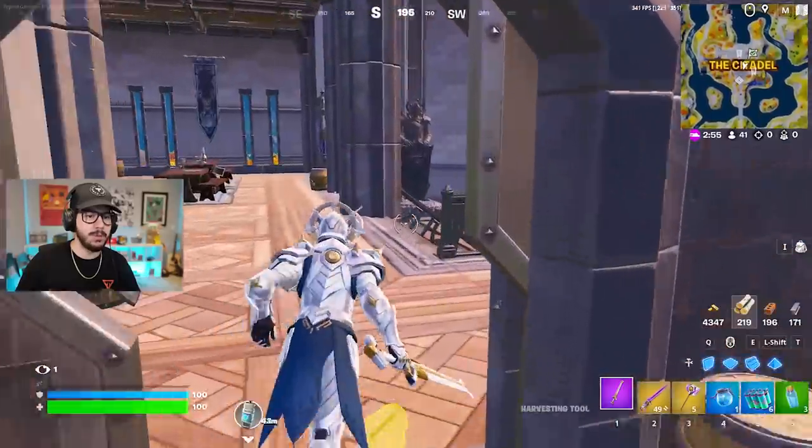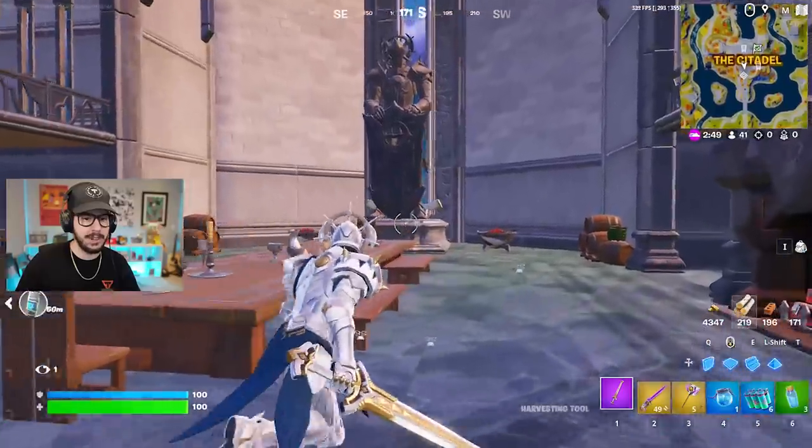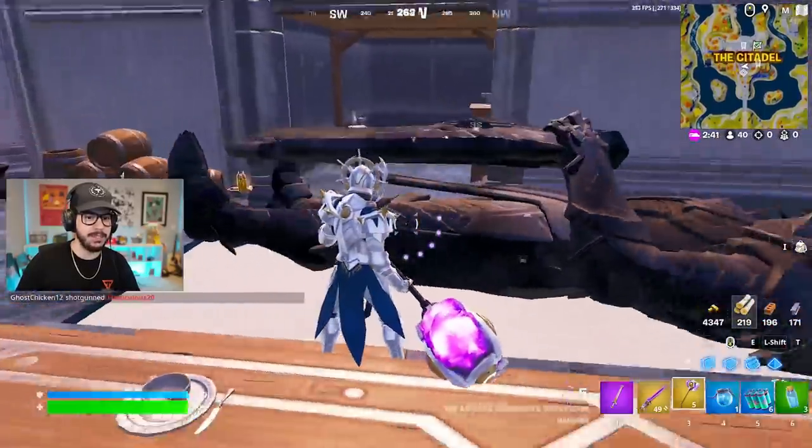Look at my beautiful quarters, though. This dining hall is fantastic. Such a nice view. Actually, I think I'm gonna remodel a little bit. Get the frick out of here. There we go. Now nothing's blocking the view.